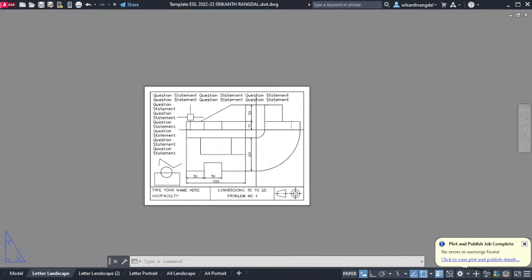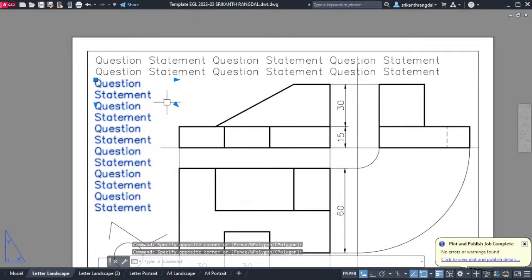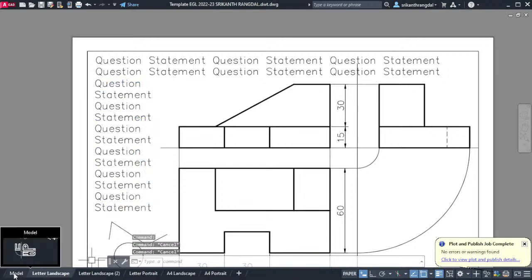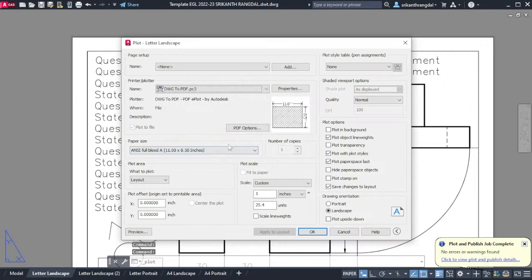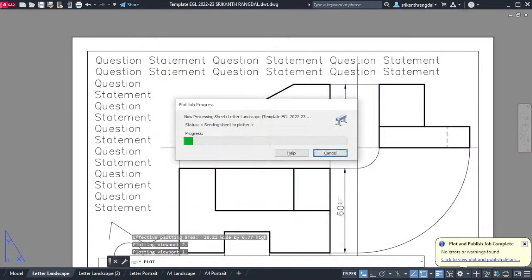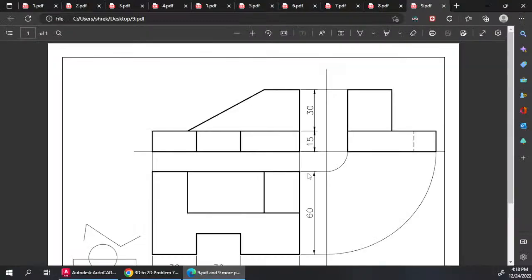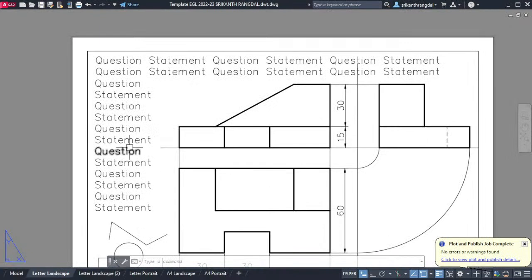That means the text cannot be placed here. So let's try exploding this. Now let's check it. Okay, no, again no. So let's check the exp command.